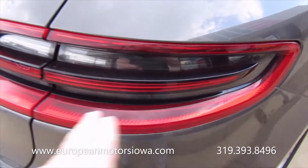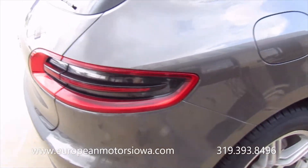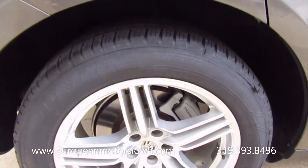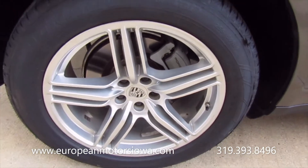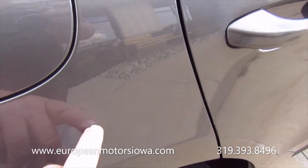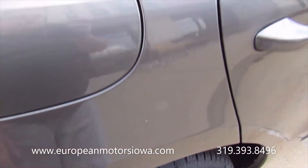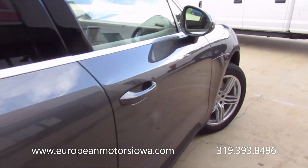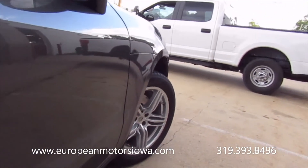I really like the design of these new Porsche tail lights — they're doing it across a lot of the different models and they look really nice. The LEDs are really neat at night. There may be a little mark right here by the gas door. The panoramic roof car shows and presents very well. So if you're in the market for one of these, by all means give us a call or stop by and we can take it for a spin.